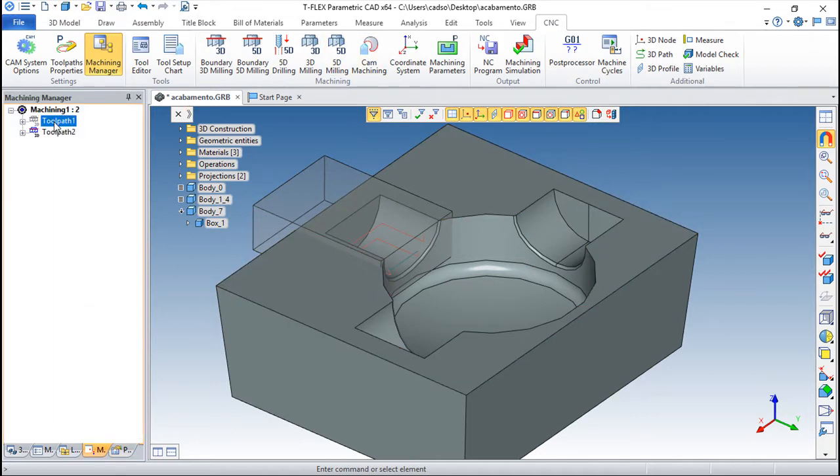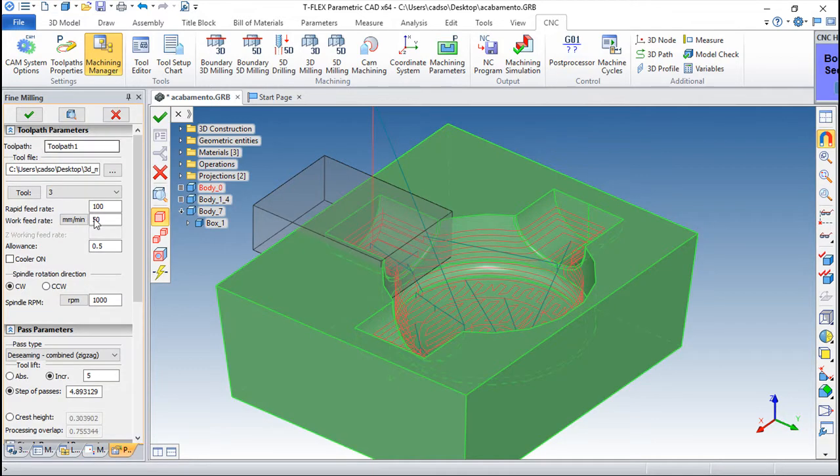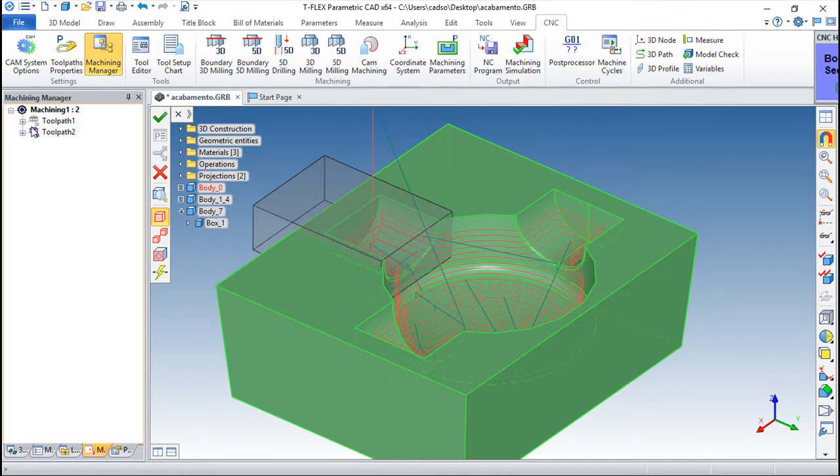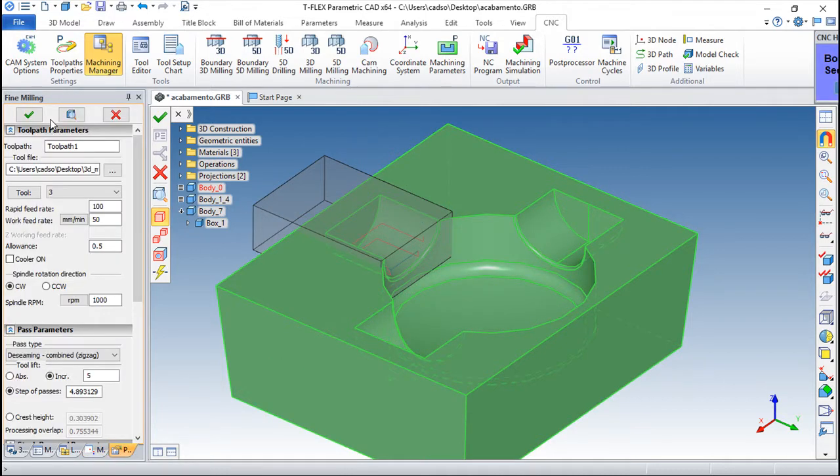Now, going again to program number 1, turn this out and make visible this one. I will use the same type of toolpath because we are still in finishing.